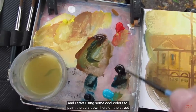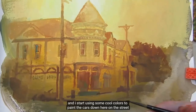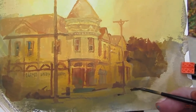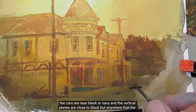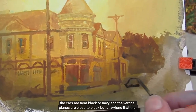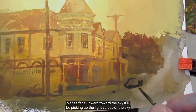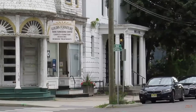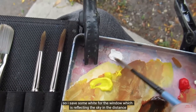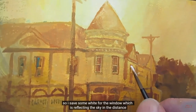And I start using some cool colors to paint the cars down here on the street. The cars are near black or navy, and the vertical planes are close to black. But anywhere that the planes face upward toward the sky, it'll be picking up the light values of the sky. So I save some white for the window, which is reflecting the sky in the distance.